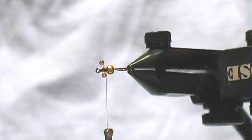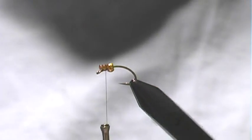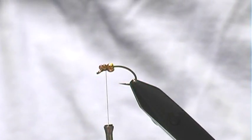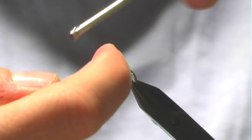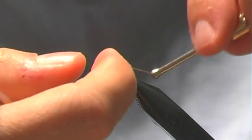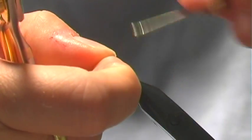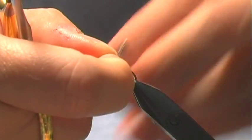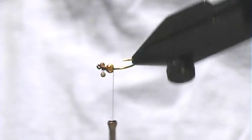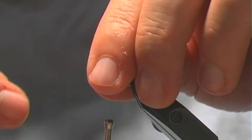We're just leaving a little bit of space between the eyes and the bead with that thread. To hide the thread, because I don't want to tie off and tie back on, I need to traverse back to the end of the hook. I'll keep the thread right over the top of the bead and hold it in place with my finger, so that the thread comes over the top — that's what will be covered up by the skin when we finish off the fly. That way when you're done we won't see the thread on the bead.